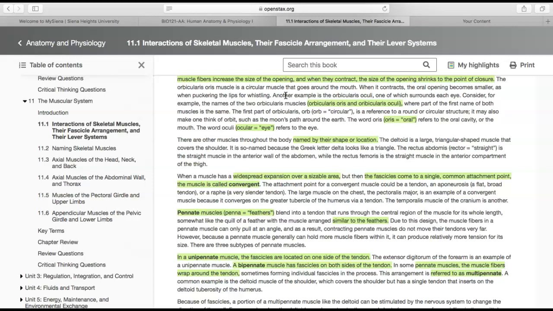You can break down muscle names to figure out where they're from if you know a little bit of Greek and Latin. Other muscles throughout the body are named by their shape or location. One example is the deltoid, a triangular-shaped muscle that got the Greek name delta because it looks like a triangle. The rectus abdominis—rectus equals straight—is the straight muscle in the anterior wall of the abdomen. The rectus femoris is the straight muscle in the anterior compartment of the thigh.